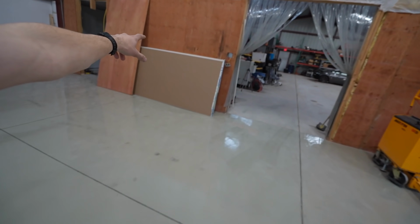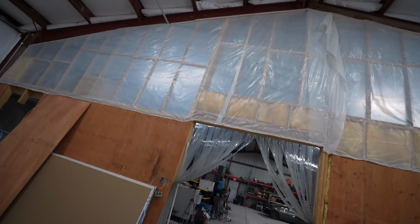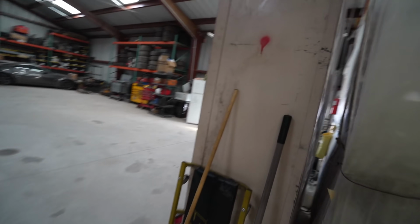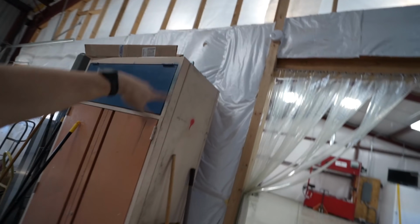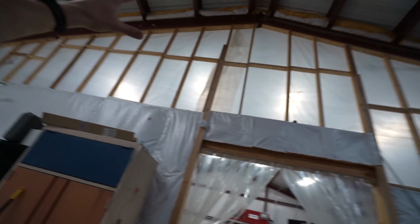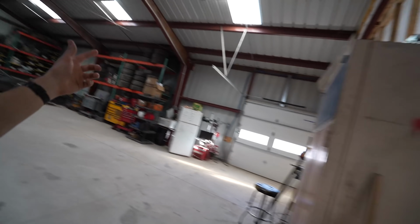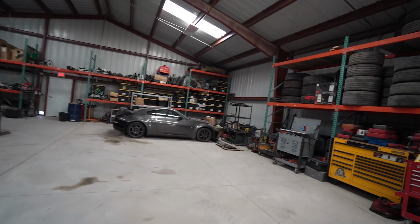We also got some of this sheetrock. So we're actually going to sheetrock this whole area right there and then paint this whole entire wall. Then use that other insulation, how they did right here. Basically cut it down so it has the fiberglass backing, and then insulate that whole side. Because this side is fully insulated with the heater, this side is uninsulated. We won't really be doing any work out of here. This will mostly just be storage, parts storage, car storage, and projects. And it is really cool that the office is over here too.